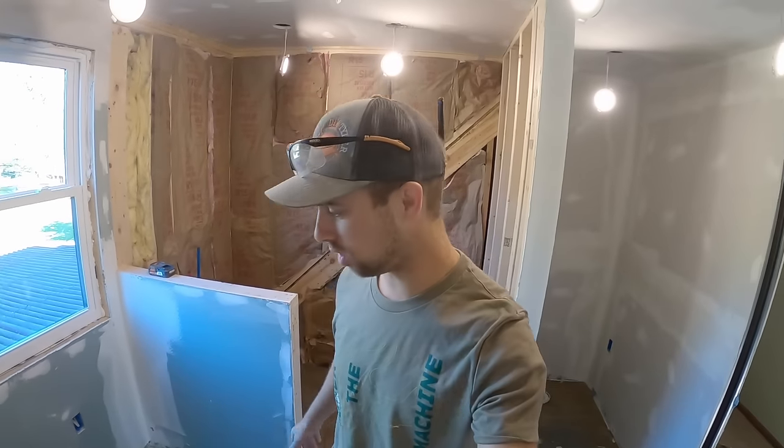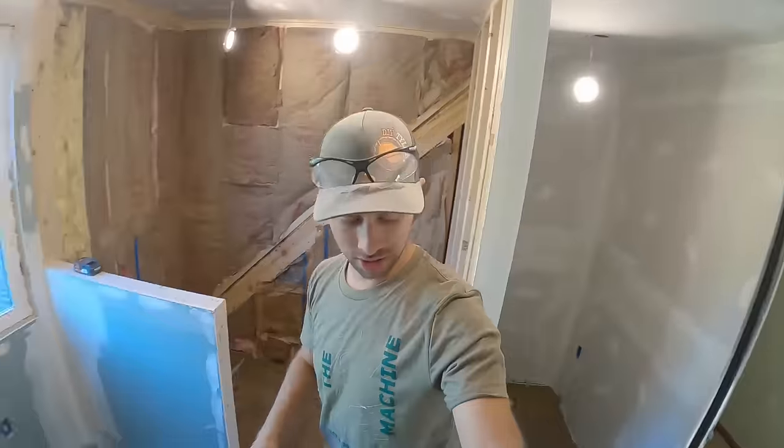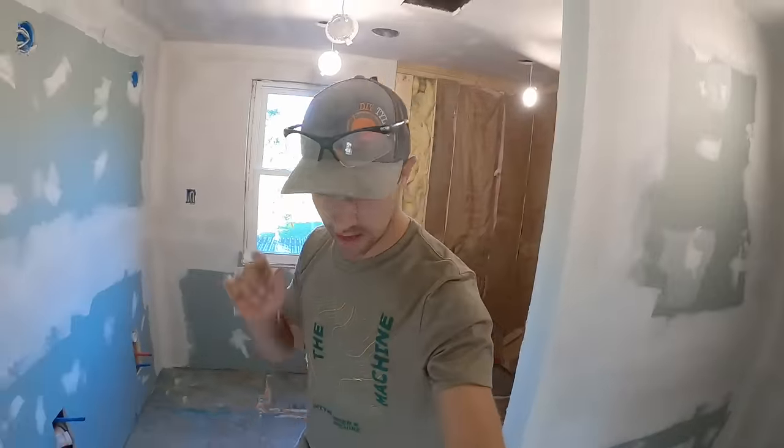What is going on, everybody, and welcome back to our addition, bathroom, dormer, remodel, whatever we're calling this thing. I'm sitting in the bathroom right now. We got all of our skim coating done on the walls, and now I am about to make a colossal mess and put some self-leveler on the floor.